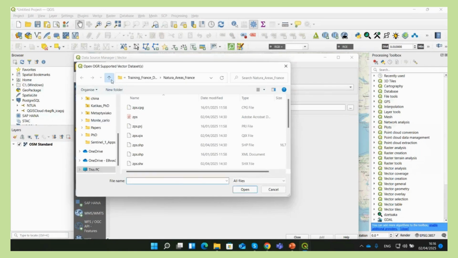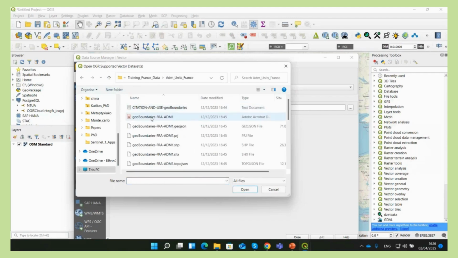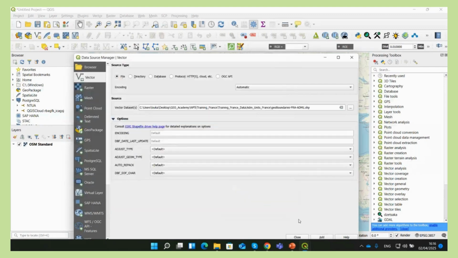I have everything saved. I created a new folder with the name Training France Data, and let's load the administrative units. You will see many different types of files here with the same name. The only file we need is the SHP file, shape file. We press this, open, and add.